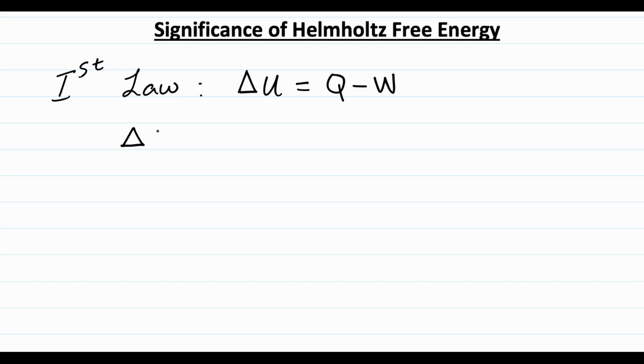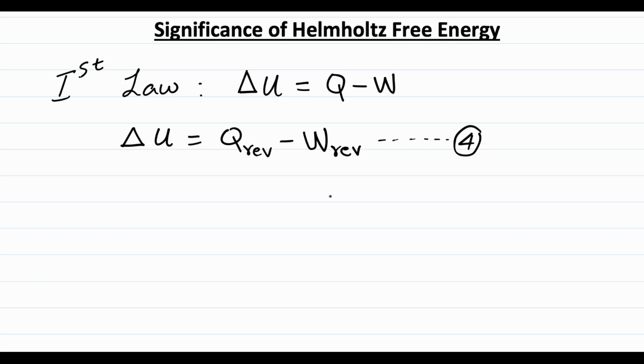So we are going to apply the first law of thermodynamics. The first law of thermodynamics states that change in internal energy del U is equal to heat minus work done. So for a reversible process, we can rewrite this as del U is equal to heat transferred in a reversible process minus work involved in a reversible process. So we are going to call this equation 4.